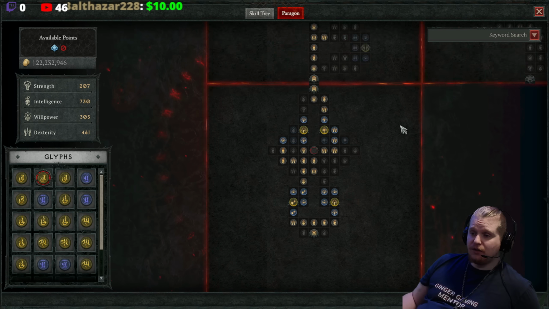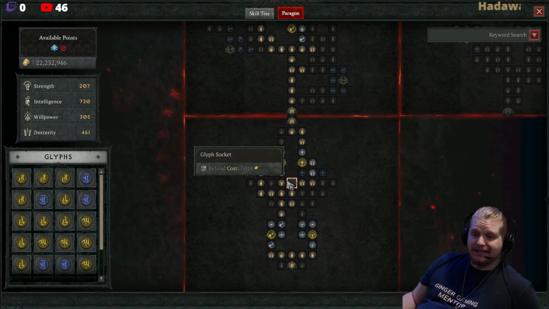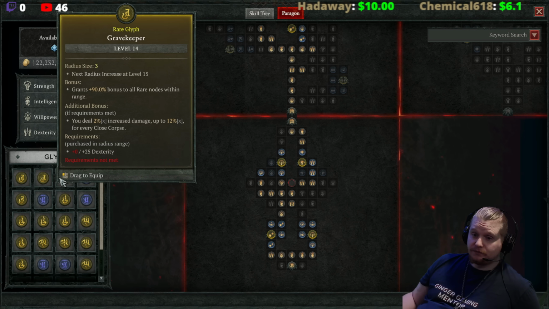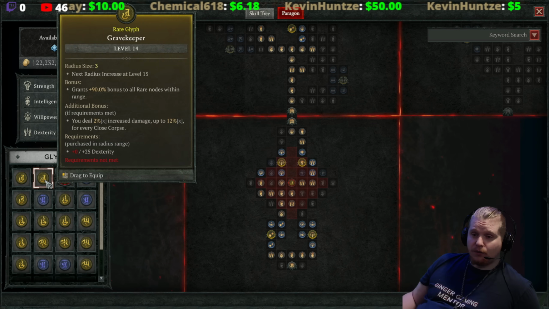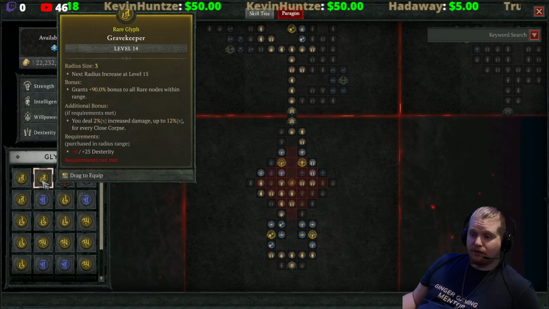So sometimes you need the increased range to actually be able to get the effect at all, because if you don't have enough radius, you're not going to get that additional effect. Now, the rare node bonus, which I currently have one that's 90% to all rare nodes within range.